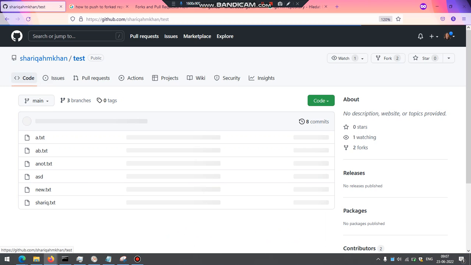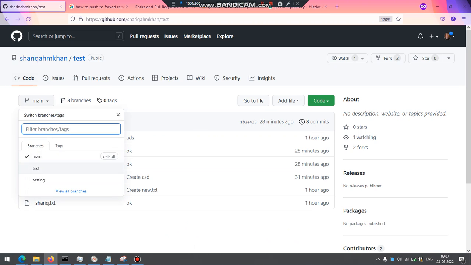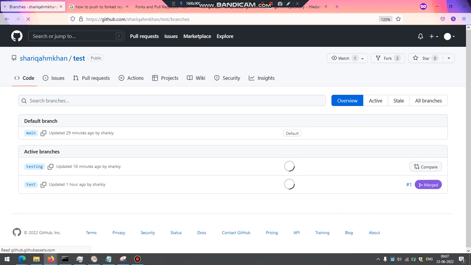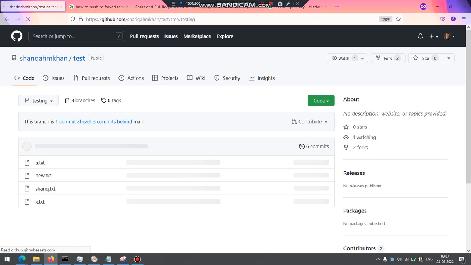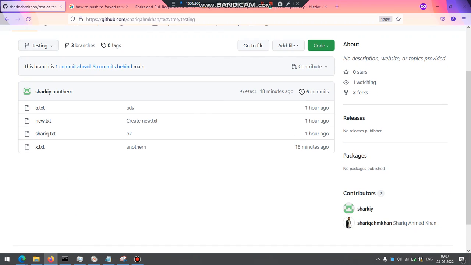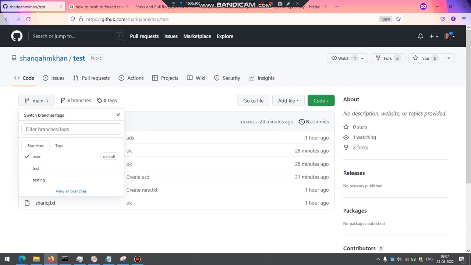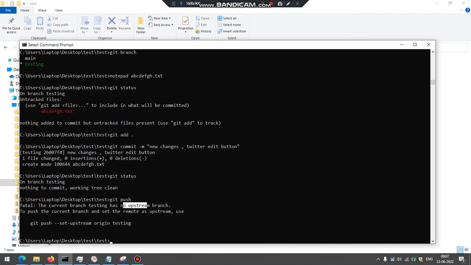There we go. Main branch, and although there is a branch here because I created it in the past, I'll just view all branches. And if I want, I can delete it. Never mind, it's already created, it doesn't make much difference. So what I'll do is push with set upstream, which means that you need to monitor this branch testing.